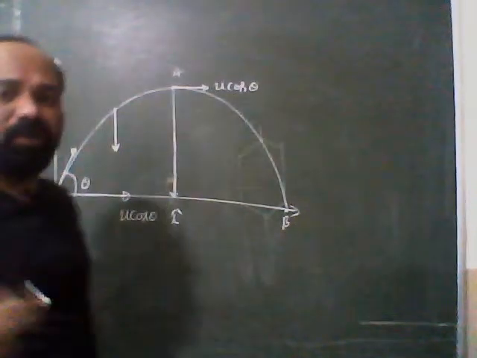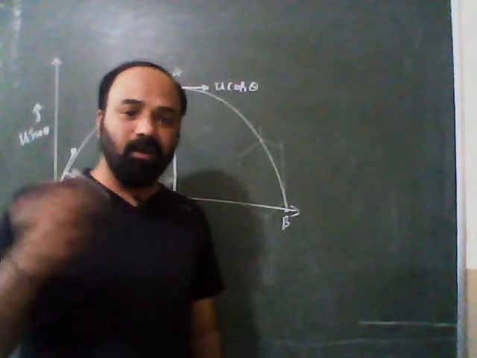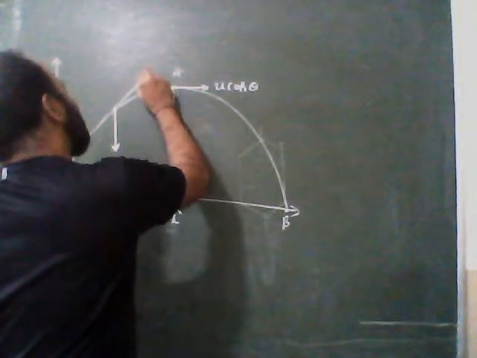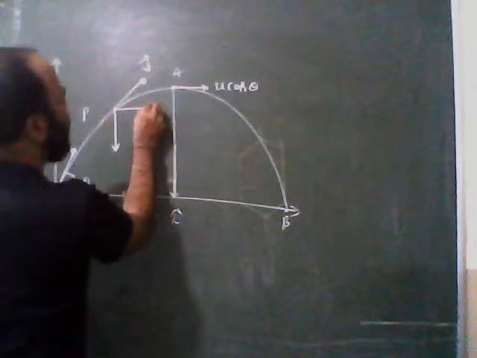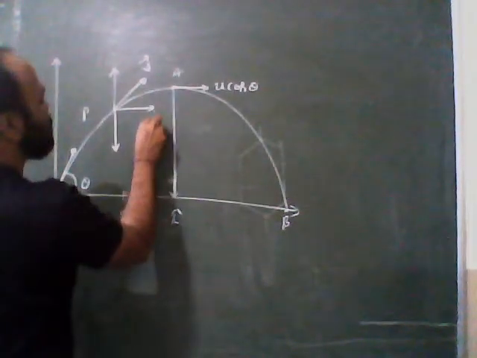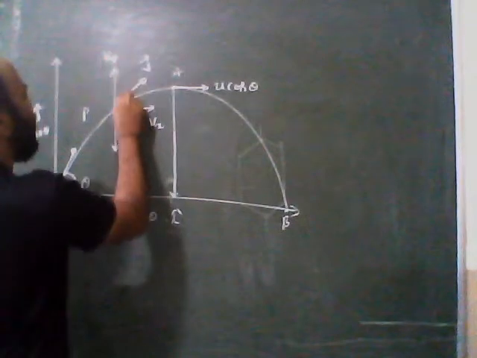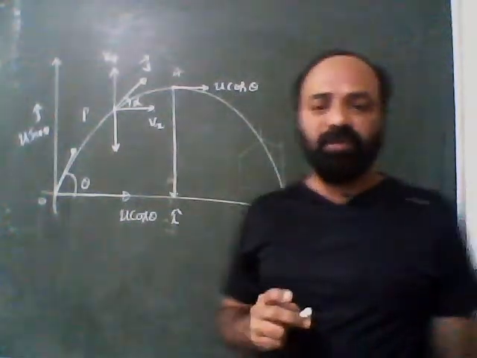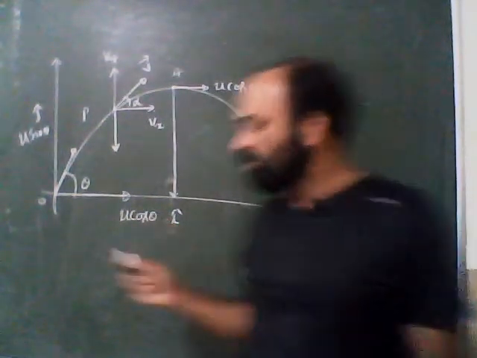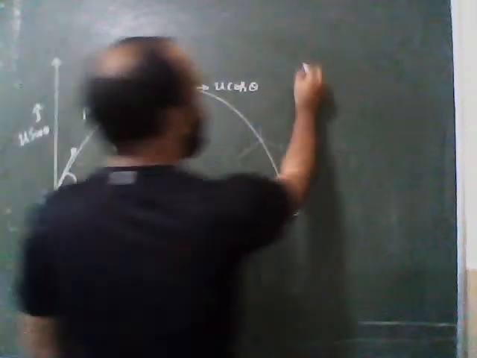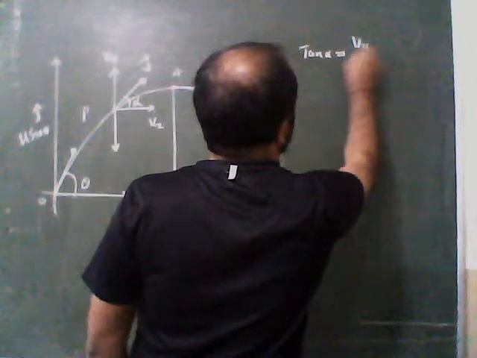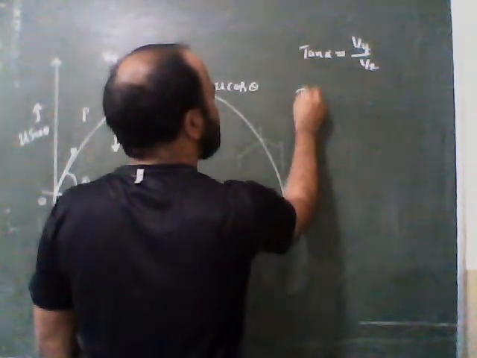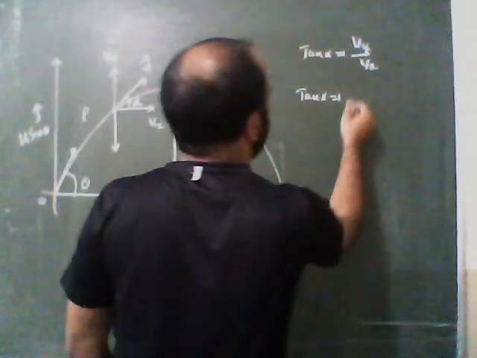And if you want to know the direction of velocity, we just draw one tangential line. If you take this point, this is the tangential line. At this point it gives the velocity. So again it has two components like this: this is Vx, this is Vy, and it makes an angle alpha. Last class we learned the formula to find the alpha value: tan alpha equals Vy by Vx.